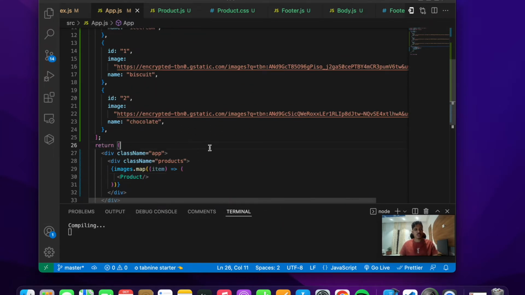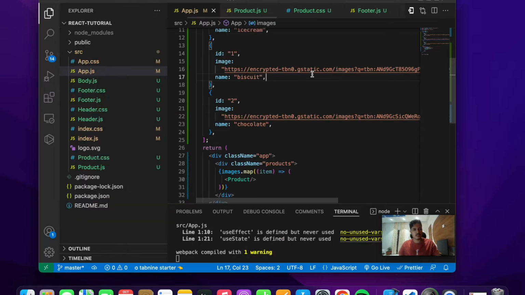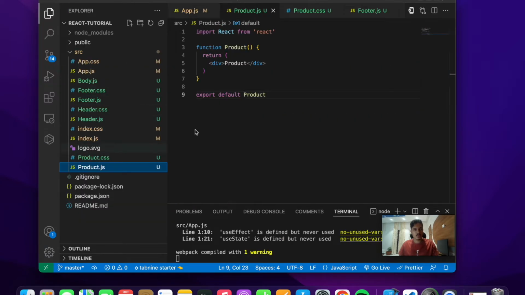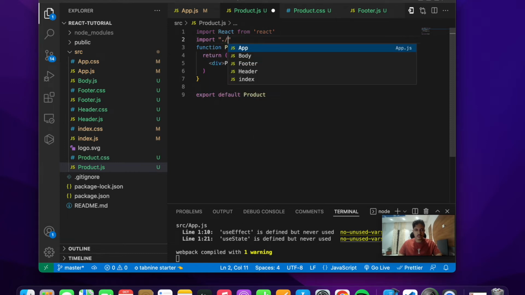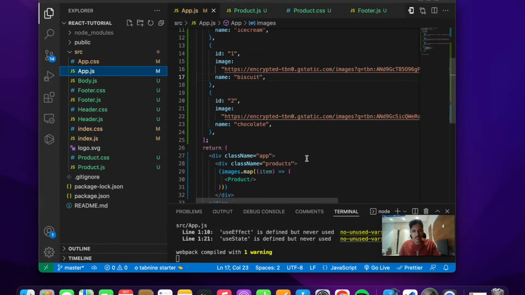Save the file once and then come back to our product file. Let's also import our CSS, import product.css. Save the file once and then come back to our app.js, and let's give the information.